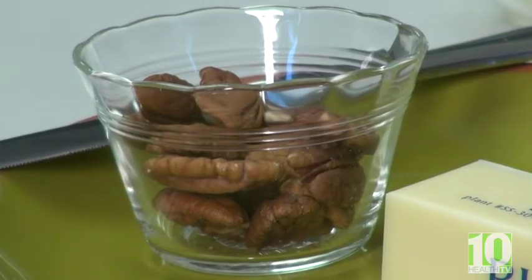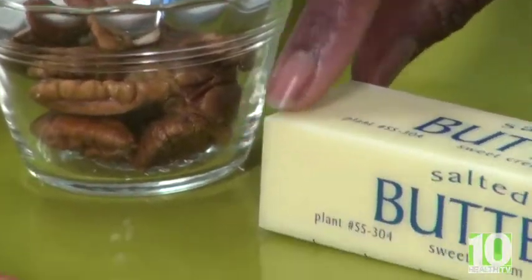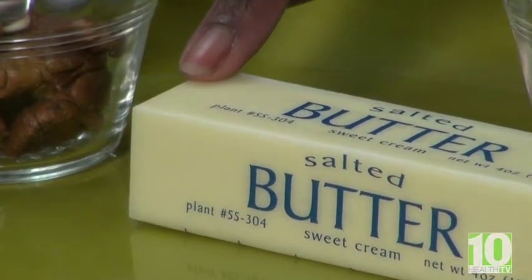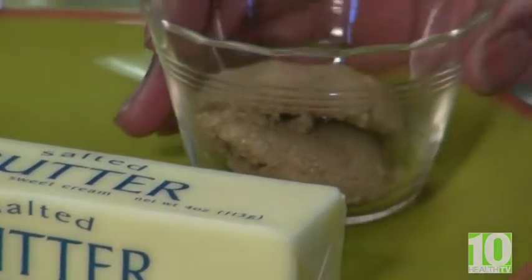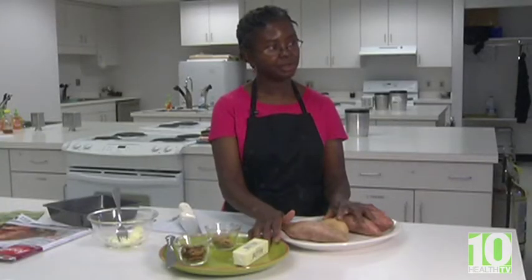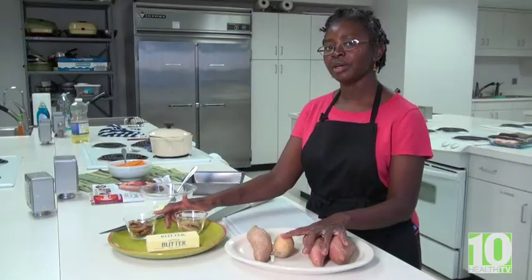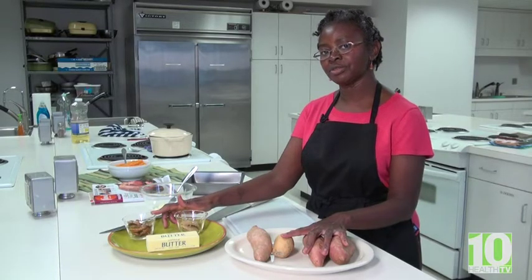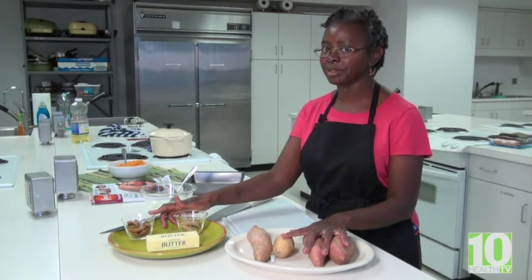We're going to go with pecans, which is a traditional southern nut. We're going to put a little bit of butter in. I like butter because it gives flavor, so hopefully we can use a little bit less but still have good flavor. And for a little extra sweetness, we're going to use a little bit of brown sugar. We're going to use 2 tablespoons of butter, 2 tablespoons of brown sugar, and 2 tablespoons of pecans. We're also going to toast the pecans to give them a little extra flavor, and we're going to chop them up. We're going to spread them out a little bit, give us a little bit of crunch.